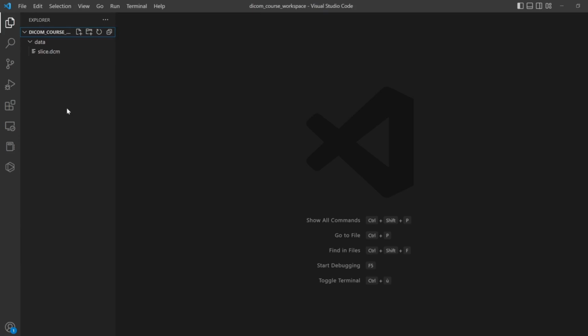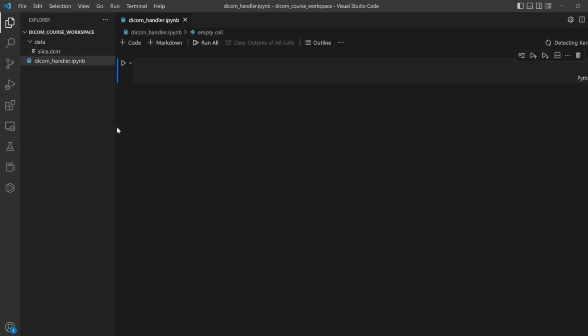So for us, we want to create a new file, which is a Jupyter Notebook file. So click on new file, and let's give it, for example, the name DICOM handler, and then you give the extension. And as I told you, if it is a Python script, you need to put py for Python. But if I want to create a Jupyter Notebook file, I need to give the extension of Jupyter Notebook when creating the file, which is ipynb. Okay, so here is our notebook now.